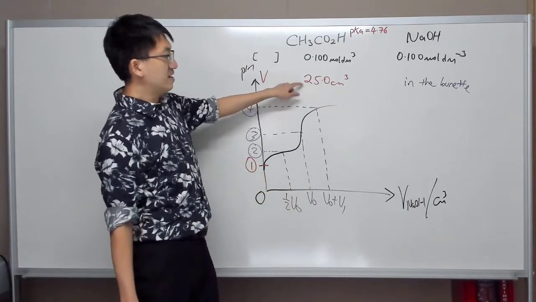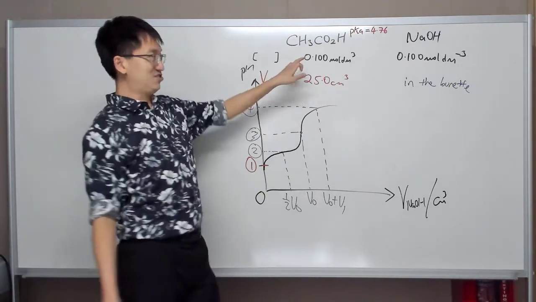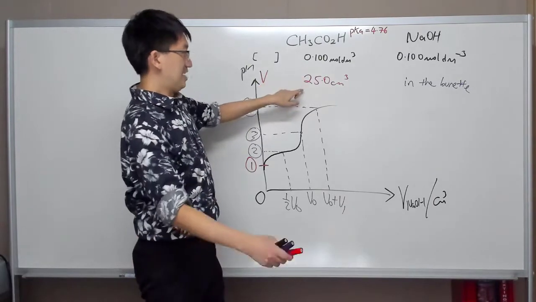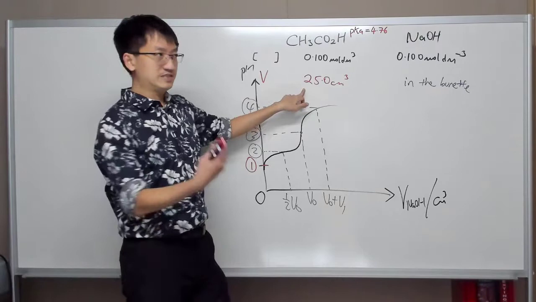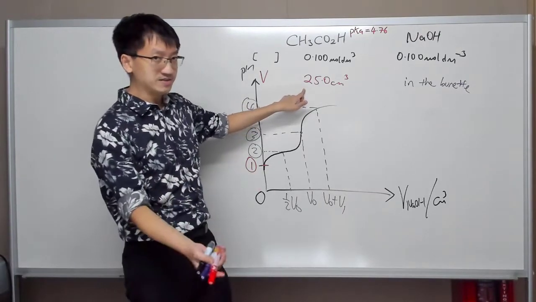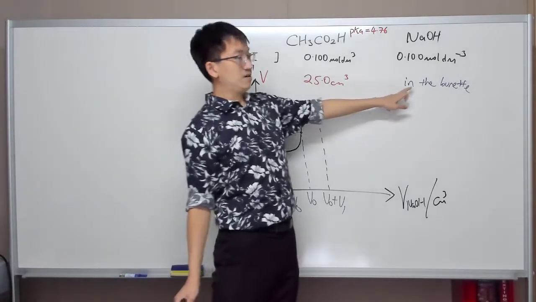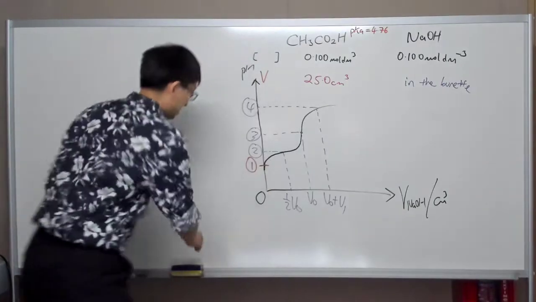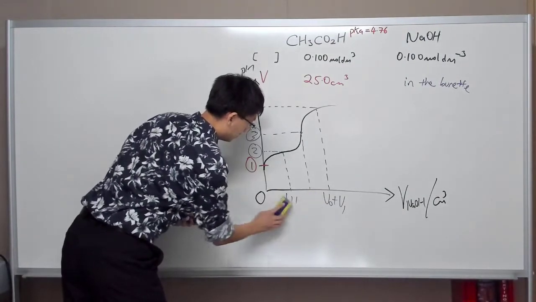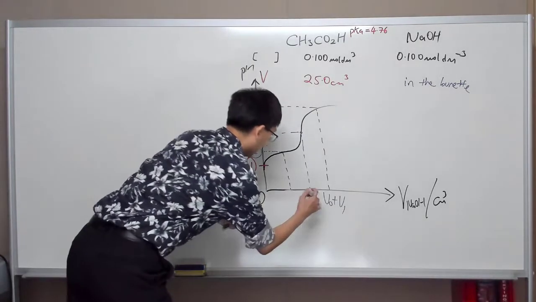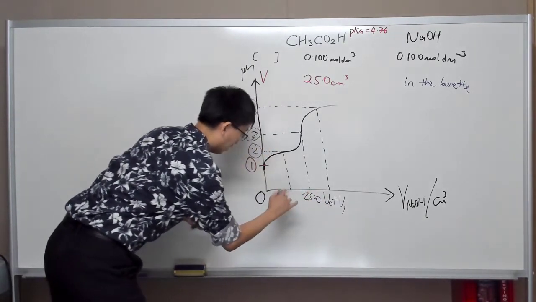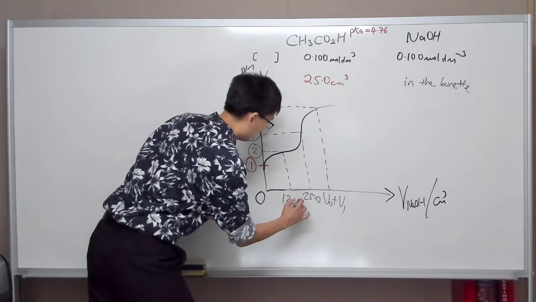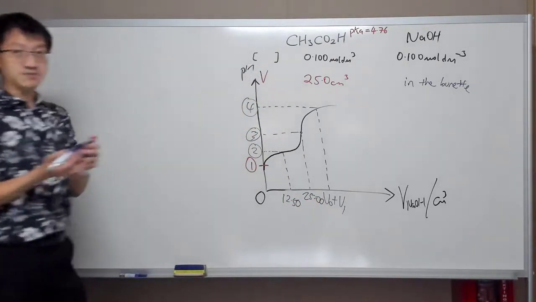And remember earlier on, I gave you simple concentrations, and you know that ethanoic acid and sodium hydroxide react in a 1:1 ratio. Yeah. So if I have 25.0 cubic centimeters of ethanoic acid in the conical flask, then I would expect the equivalence volume, or the volume of sodium hydroxide I need, will be 25.0. Yeah. So in that case, I can easily tell what V naught is. So in this case, V naught will be 25.0, and then the half equivalence point will be 12.5. Okay, because I'm using the burette, so maybe I should add in one more decimal place.